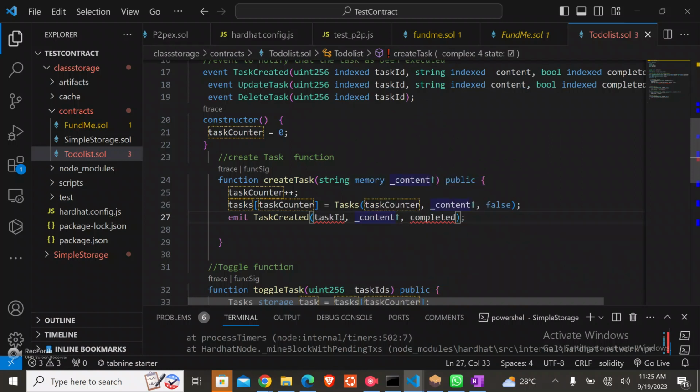This one needs to be here. These two are the values you are putting, not the variable anymore. So the value should be false. So this task ID, what should the task ID be?